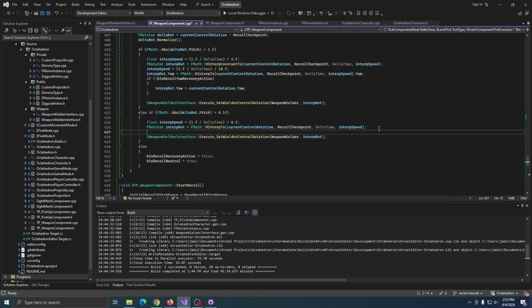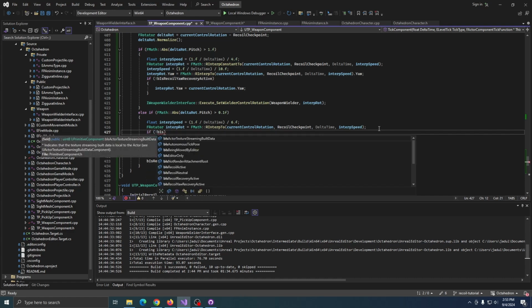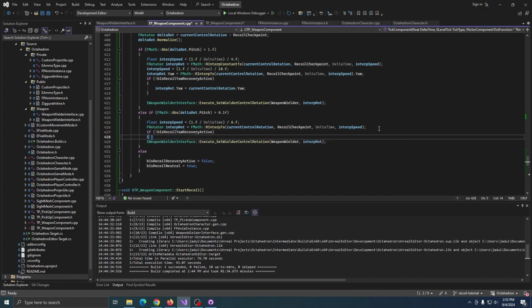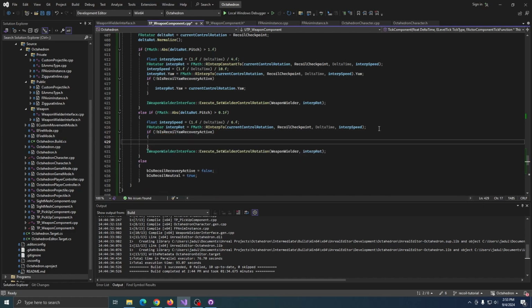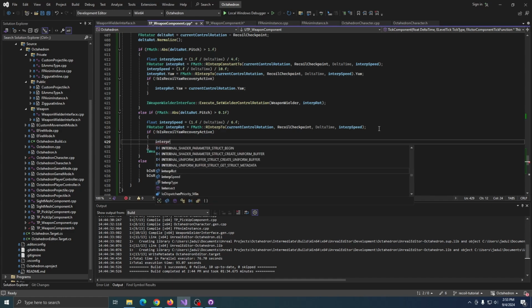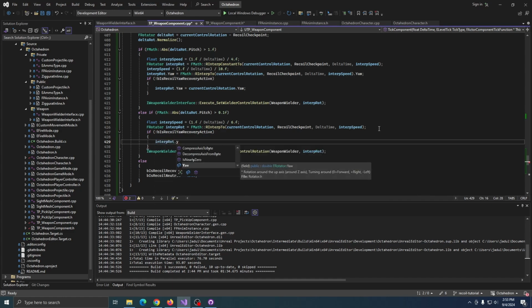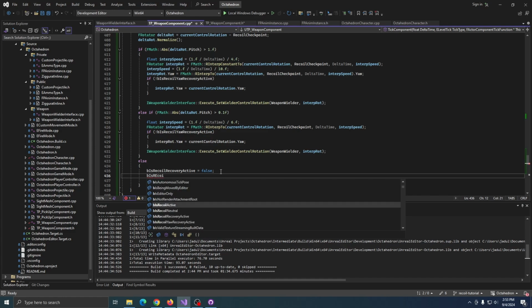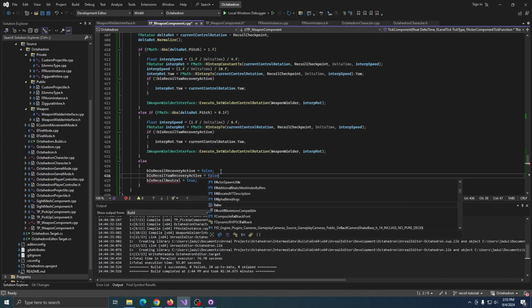So we can just check if bIsRecoilYawRecoveryActive, and here we can just interp rod.yaw, basically the same thing that we have here. All right, and lastly we can just set this recoil to false.